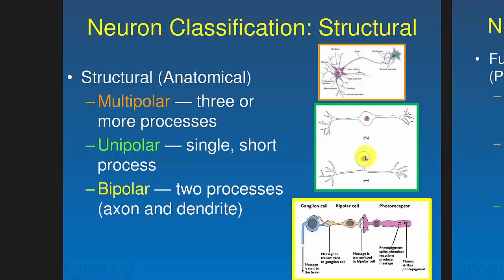Unipolar gets the soma out of the way. It doesn't make any decisions. Once there's a signal generated at one end, it goes to the other end. This is primarily used in sensation, so there's no need to make a decision about whether you convey to your brain that you just kicked a wall. You definitely want that signal to go to the brain. And so you have the nucleus off to the side, you have the soma off to the side, so it's called unipolar.